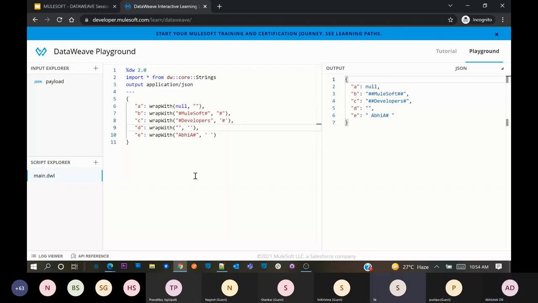Can I add a space between both? Like this. So there are two spaces basically. What is the output actually? There are three spaces. Here I have wrapped it with one space, and here I have got three spaces. So it has appended that at the first and end, and my middle space is what I have provided. So if I put a space, that means a space at the beginning and a space at the last.